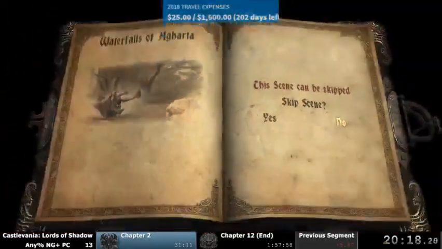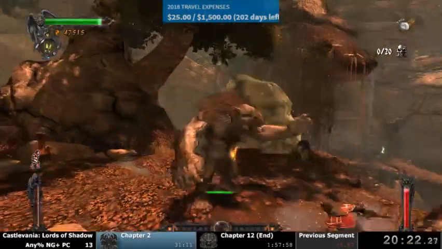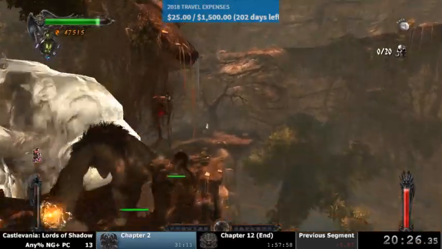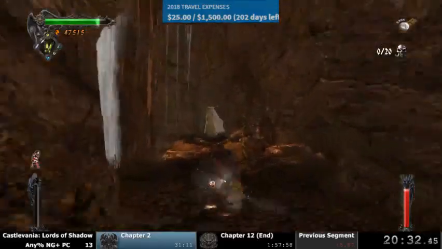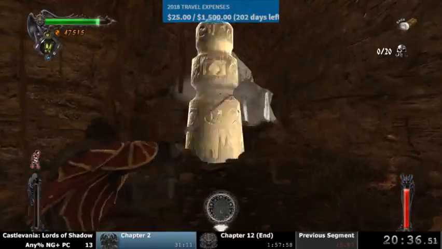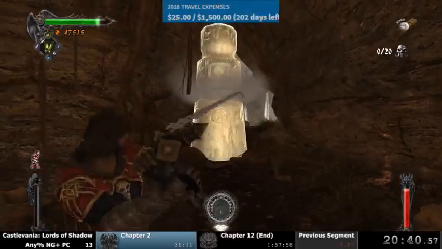So here's an arena that gets completely broken with double jump. Normally you're supposed to trap this troll and break the boulder in the back, but with double jump, you can actually just completely bypass it. Just continue on. Normally this is where the first skip would dump us off at, so we would have skipped over all of that traversal of terrain and stuff.